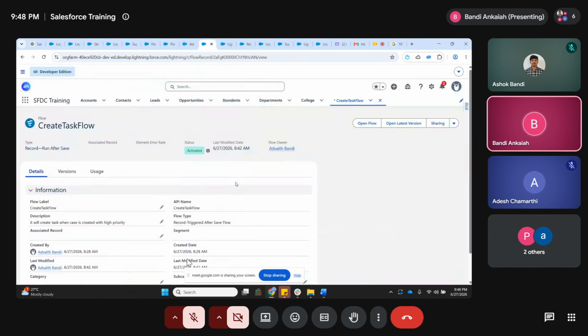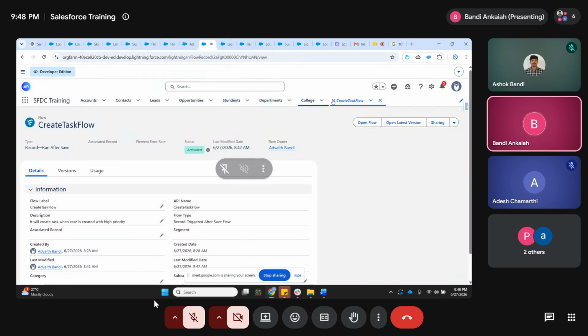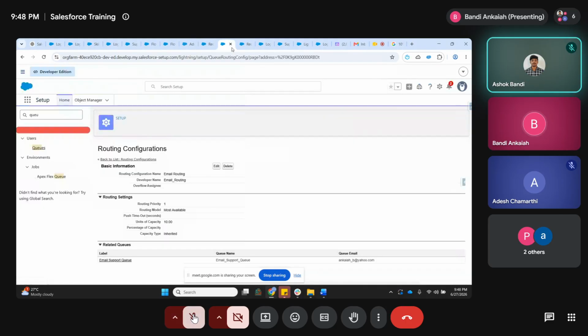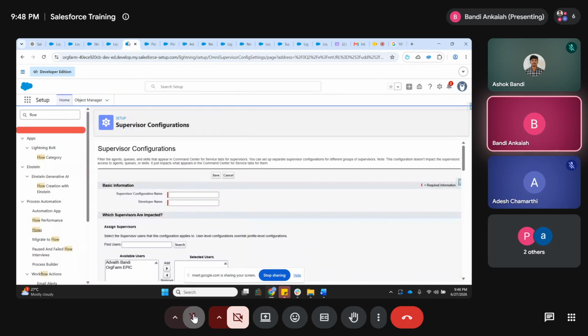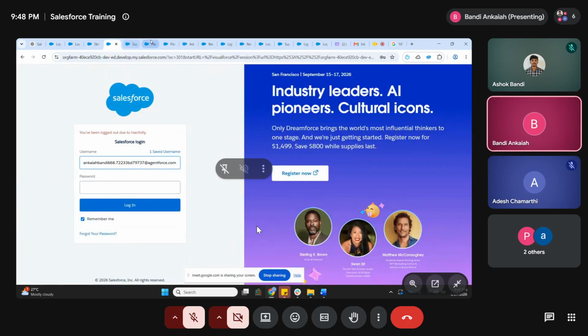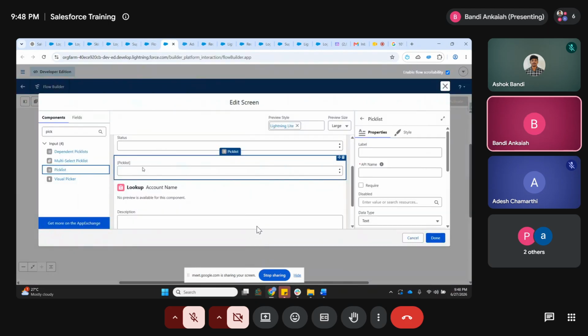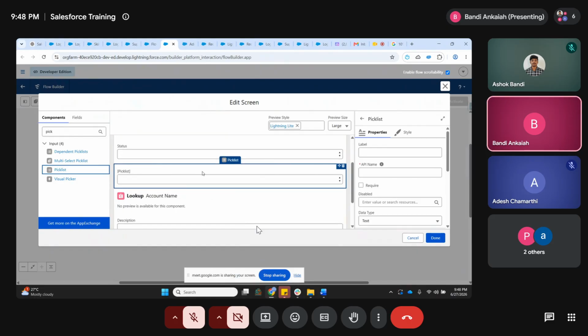What is that field, required field while creating a new case? Case origin.